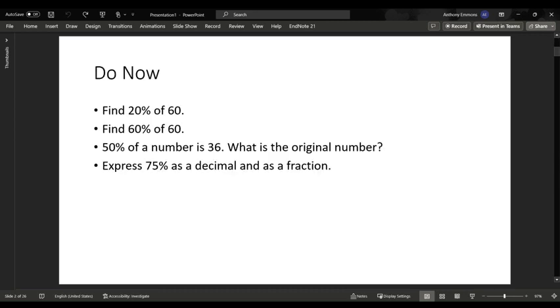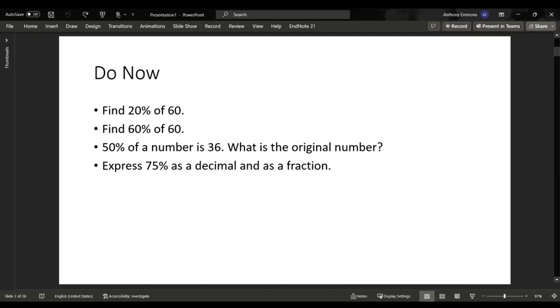So as I said in the interview, I like to start with the do now. Having not been there with students in particular, I'm trying to figure out what sort of strategies they have to find percents and such. So something like find 20% of 60. Do they find 10% because they can do that really quickly, 10% of 60 being 6, and then they double it, knowing then 20% of 60 is 12, or do they equate 20% to a fifth, and then they're finding a fifth of 60, either by dividing 60 by 5 or multiplying fractions? What strategies do they employ?